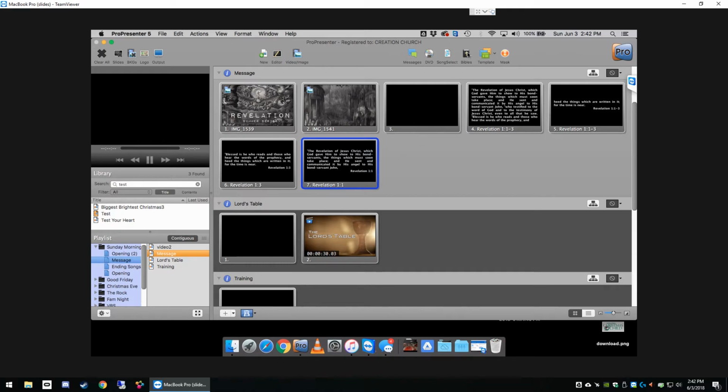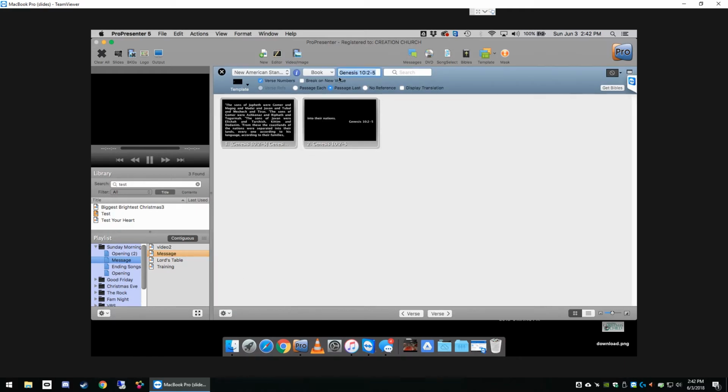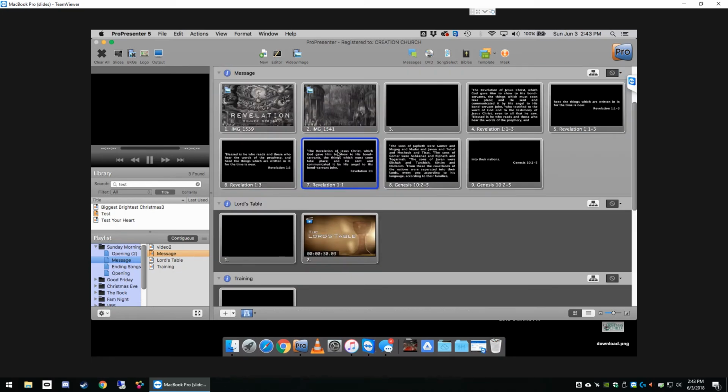Then you go back into the Bible button. You've got your verse set up already. Click on this gear at the bottom and then copy to current document. That's going to copy both of these slides to your current document after where you selected.